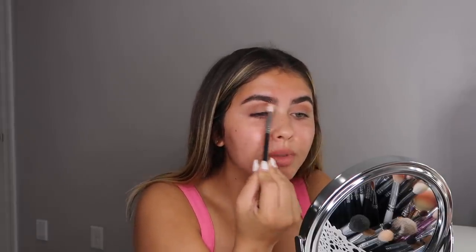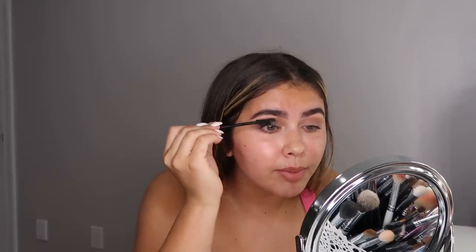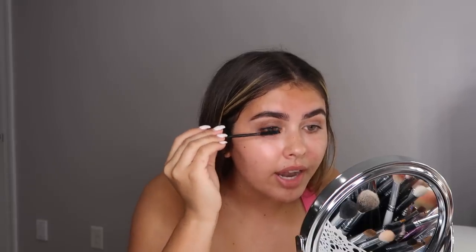I'm going to take a clean brush and blend out everything to make sure it's seamless with no harsh lines. Then I'm going in with mascara — this is my current favorite, it's from Wonder2Beauty, called the Wonder Extensions Lash Extension and Curl Mascara. It launched a few days ago and I actually helped them launch it on my social medias. It lengthens, it's so black, it does not flake — it's just the perfect mascara. It kind of looks like I have fake lashes when I don't.